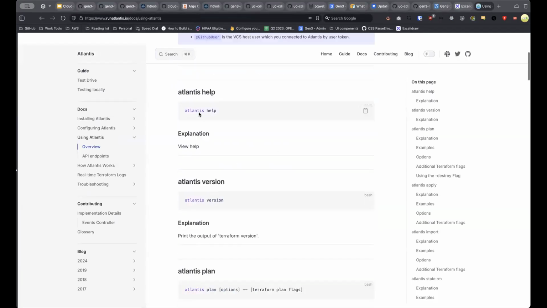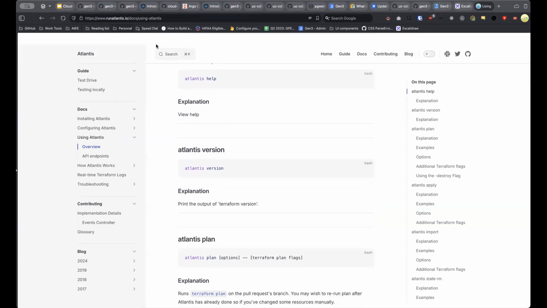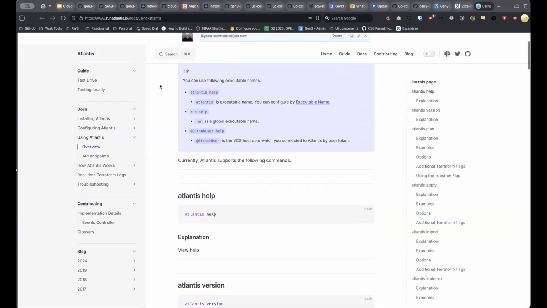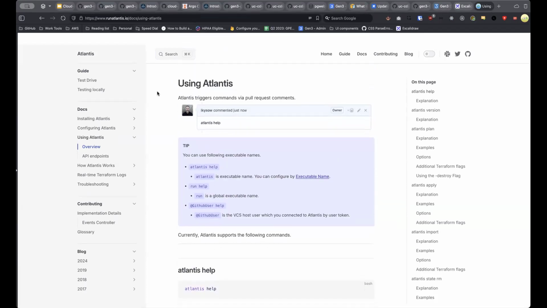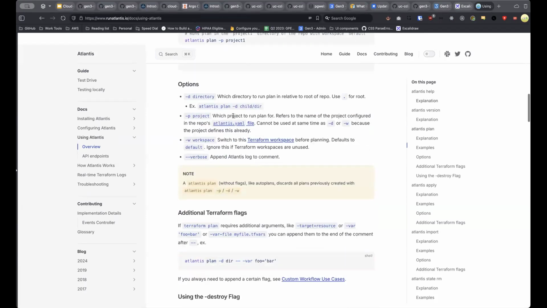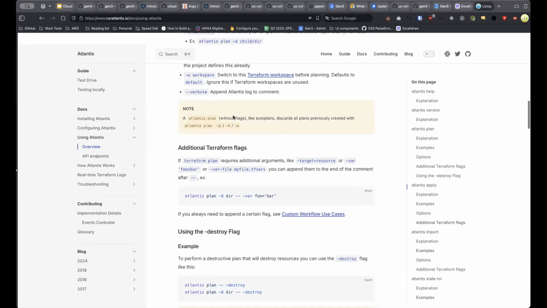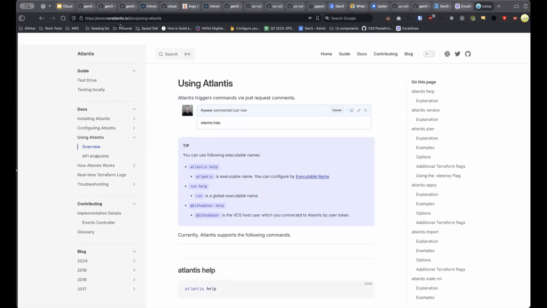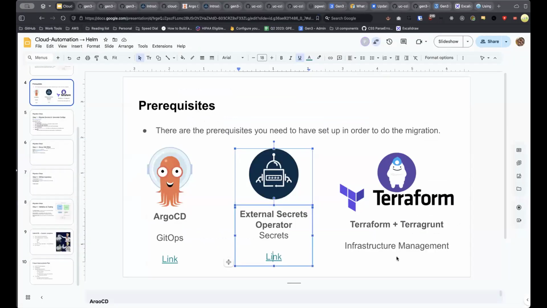Atlantis basically sits there and watches for the pull request that you're making into your Terragrunt repository, and then it runs the Terraform for you. So we can just have Atlantis hold the cloud credential, the AWS credential itself. But you could do this in GitHub Actions as well, if you wanted to. We use this tool called Run Atlantis. I can add a link in here as well.